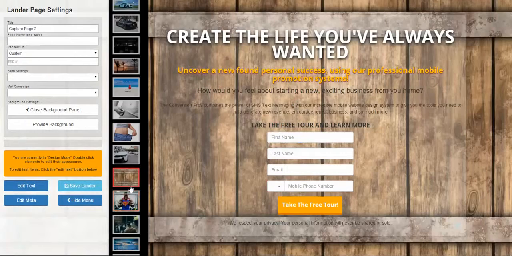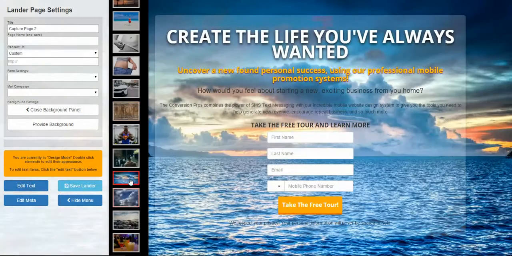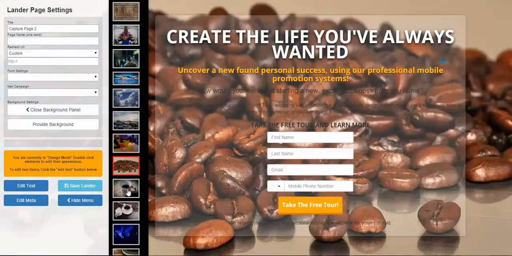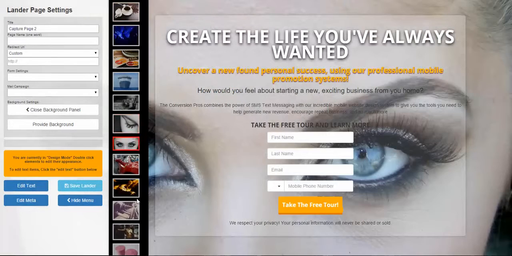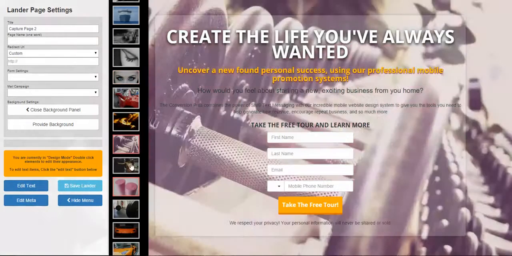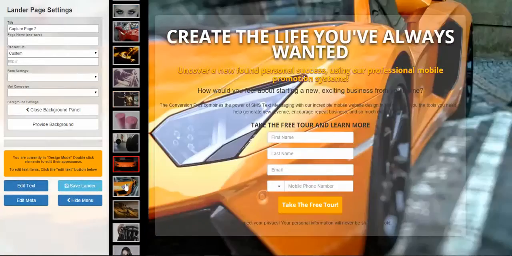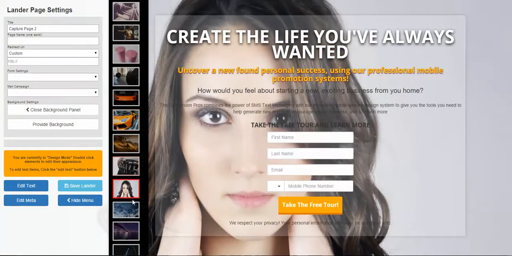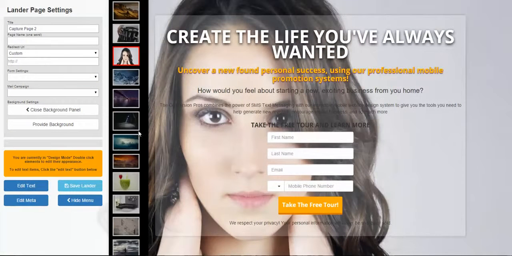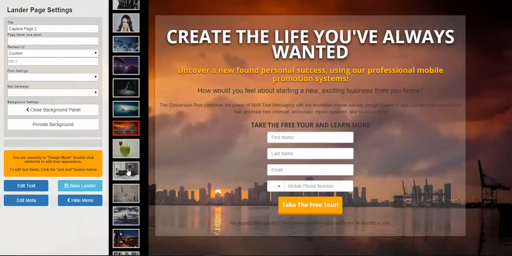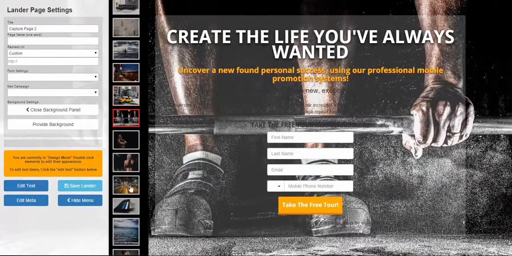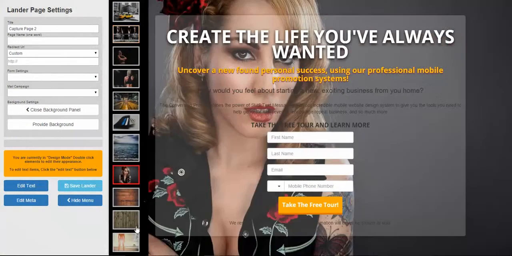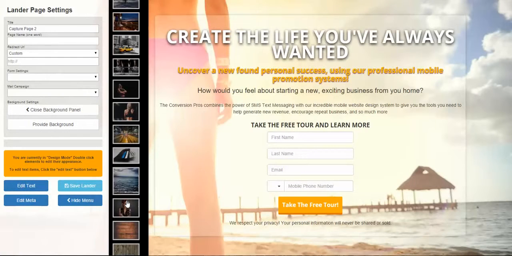We have wood backgrounds, sky backgrounds. There's coffee. There's eyelashes. There's smoothies. There's fitness. There's luxury cars. There's makeup. What else is here? More clouds. High-end living. Cool backgrounds, and then more fitness. So you name it, more makeup, travel, fitness. So you name it, it's back here.